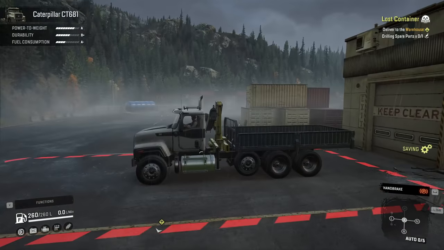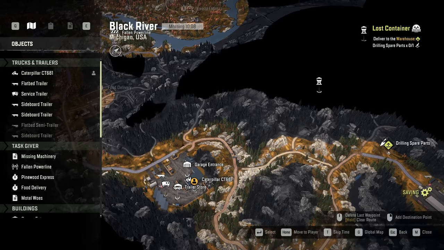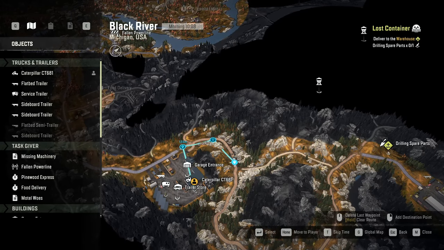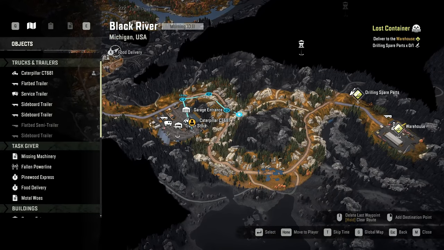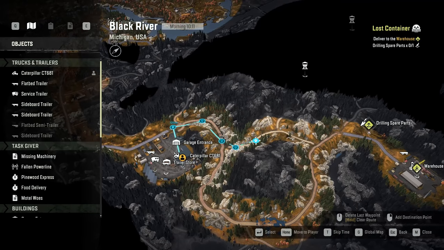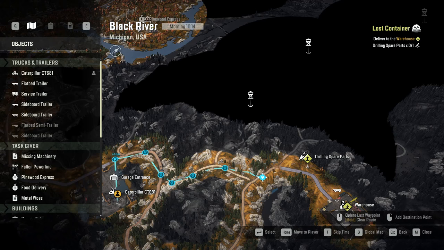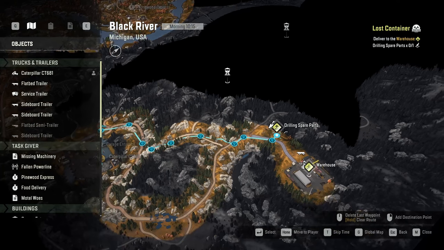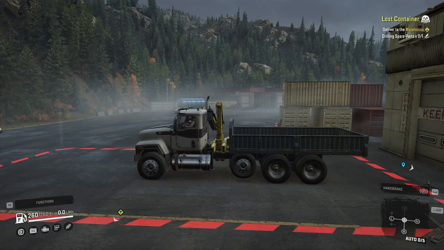It's currently raining. Now, what we're going to do on the map is we're just going to mark up where we're going. So, here. We're going to go up this road. We didn't go up this road before. We went sort of around. So, we're going to go up here this time. Going up here would be pretty good as well, where that watchtower is. Yeah, we'll pick up them drill spare parts, and we'll deliver them to the warehouse.